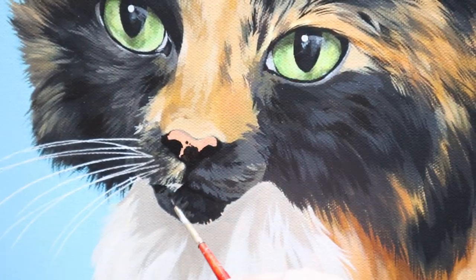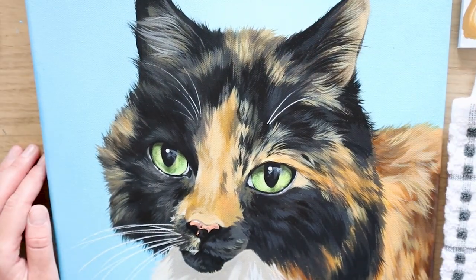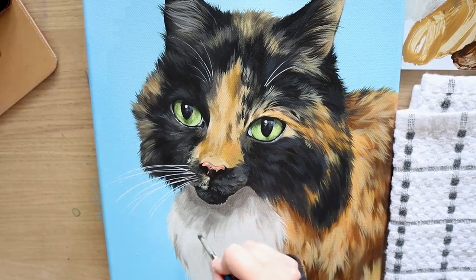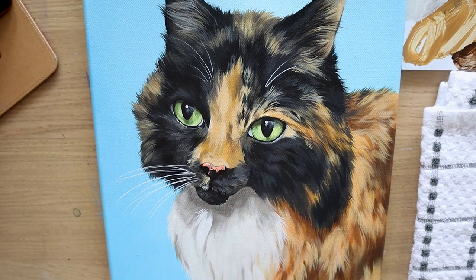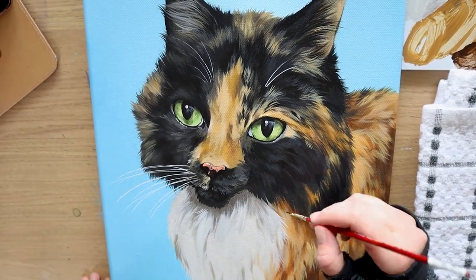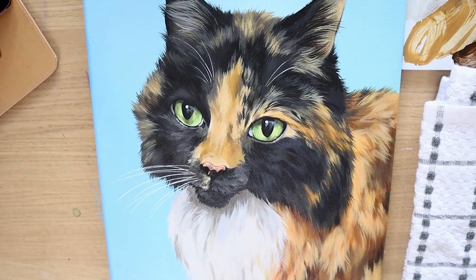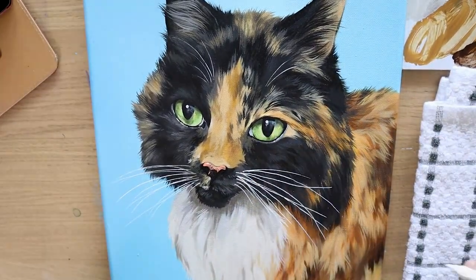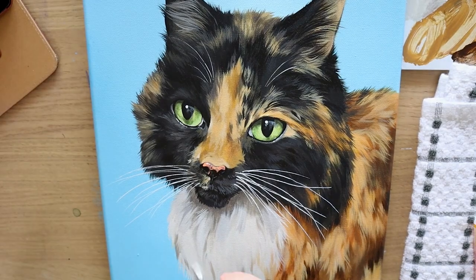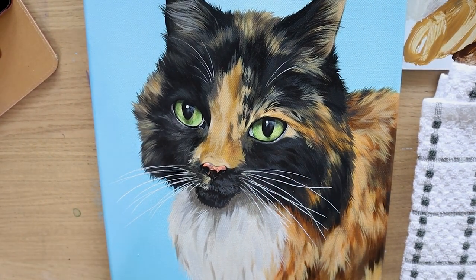The last step is to go ahead and do what I like to call the finishing details of a portrait. That can range from the nose to the eyebrow hairs to the whiskers — any area on the painting that I feel might need a little bit of extra love. I try to take a step back and look at this painting, even putting it up on an easel or on the wall, to really look at any areas I may have missed. Sometimes we are so close to our subject that we miss little things that really do make a big difference — I encourage you to take a step back from your artwork, even look at it the next day. So I'm adding in those whiskers, some glazing underneath the chin in the neck and shoulder area, any highlights or final details that need attention, and really just working on finishing this up and getting it shipped off to my client.